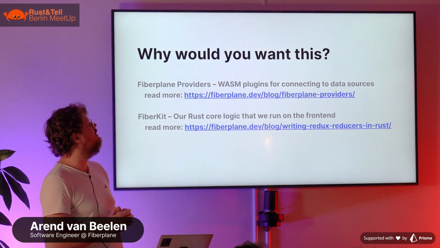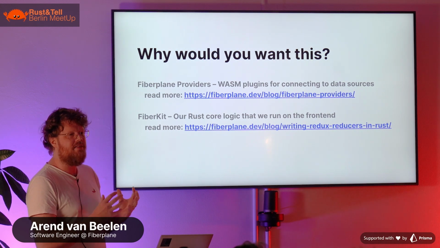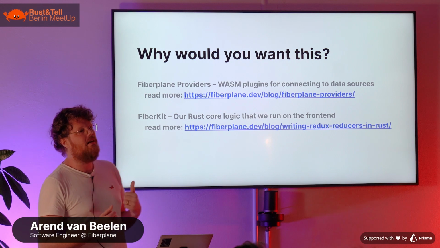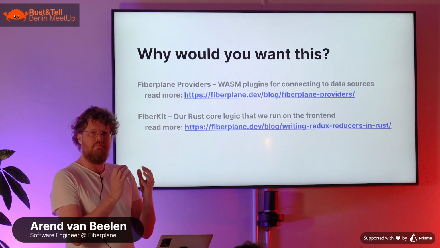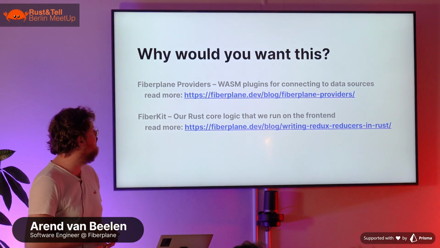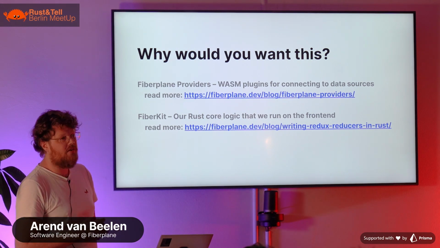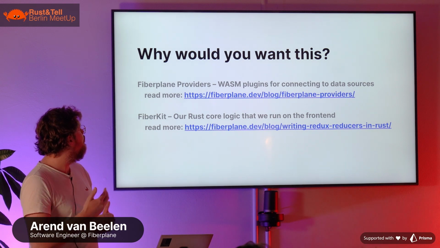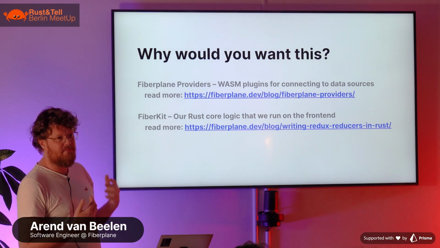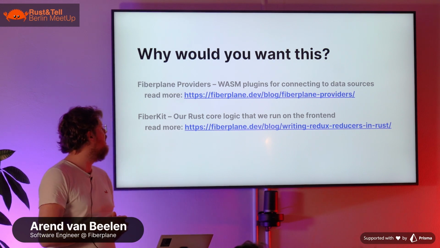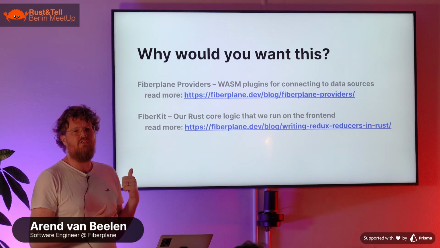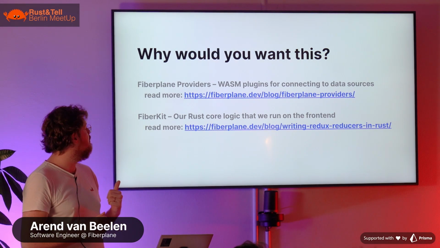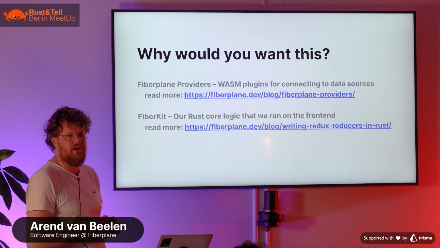But in a lot of cases, those data sources are running inside of a private network of a customer, and we cannot access that. So in that case, a provider needs to run inside of a proxy server that is hosted by our customer itself. So that's one use case why we really wanted to have these full-stack plugins. The other case, which I'm going to be digging into a little bit more tonight, is FiberKit. FiberKit is what we call our core Rust logic that we run inside of the browser to power our own React Redux frontend.